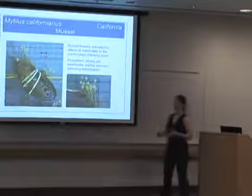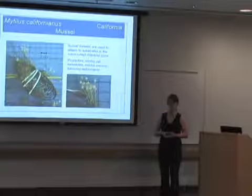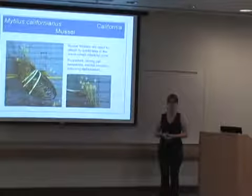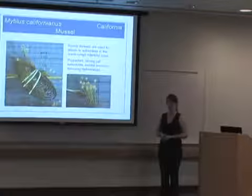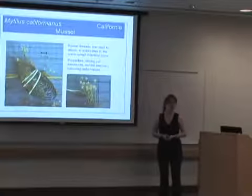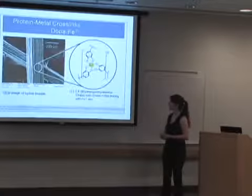So biologists are interested in how these threads are made and deposited. However, engineers are also interested in how these threads are made and their molecular structure, because knowing more about how they're made and produced could lead to the ability to design better synthetic materials.